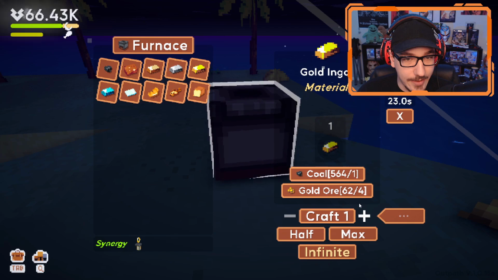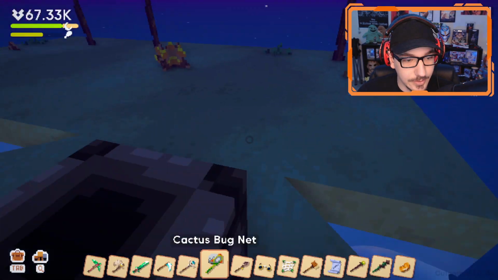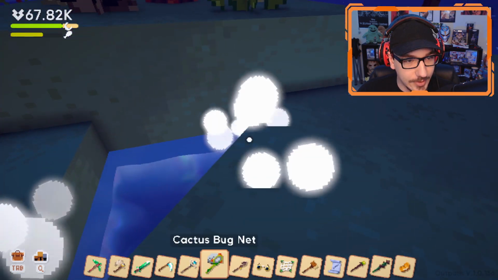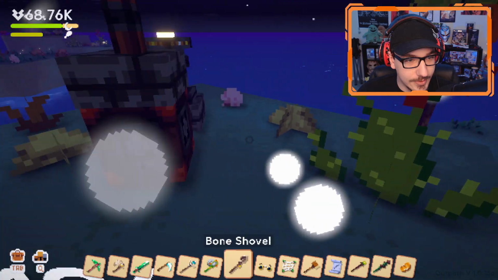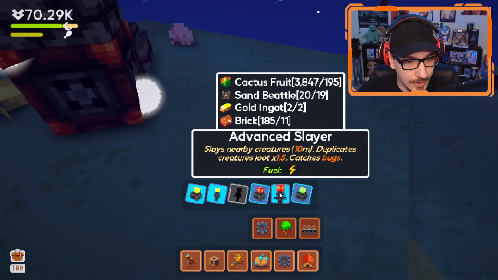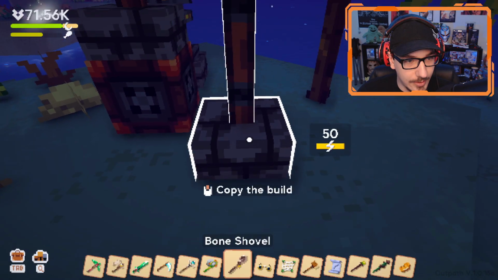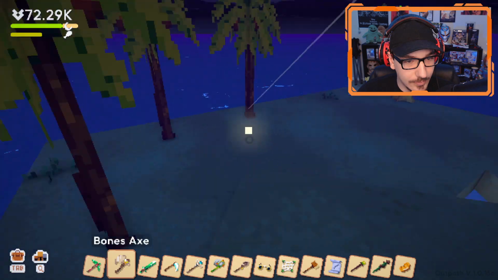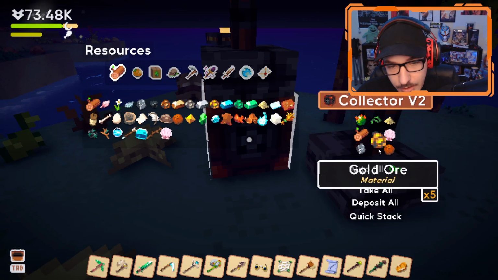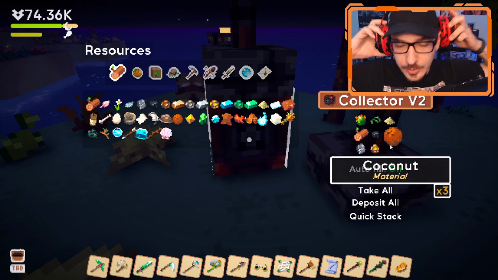Might as well just have this thing covered with everything. I'll work on that with the other island too, just slowly. Okay. And there we have it. I just need to make room for... Oh, this one's gathering coconuts for me.